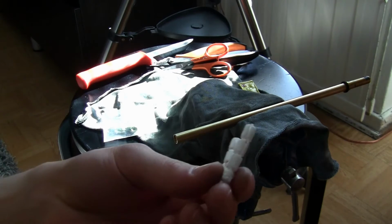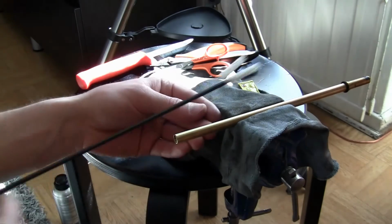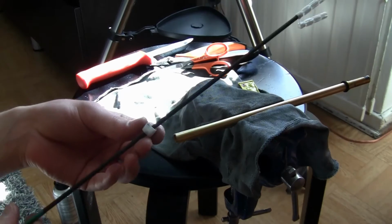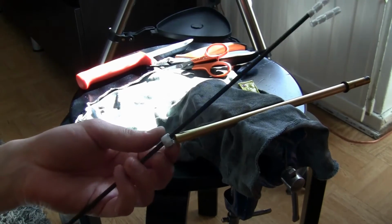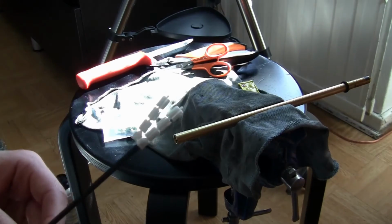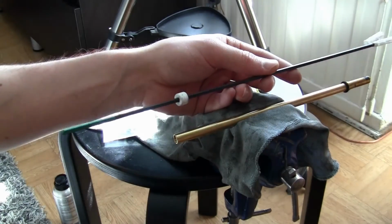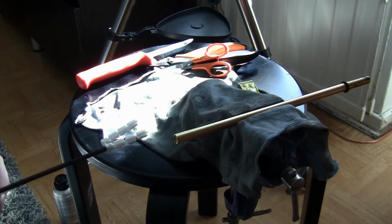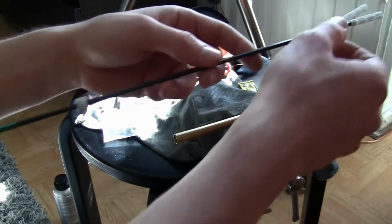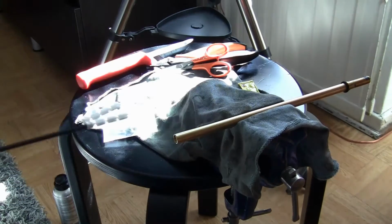you can either glue one of these in your rod and then roll it inside and out with this alignment jig, or you can push it all the way through and then come back through again, then out again, and then through again. But personally, I like the in and out method.